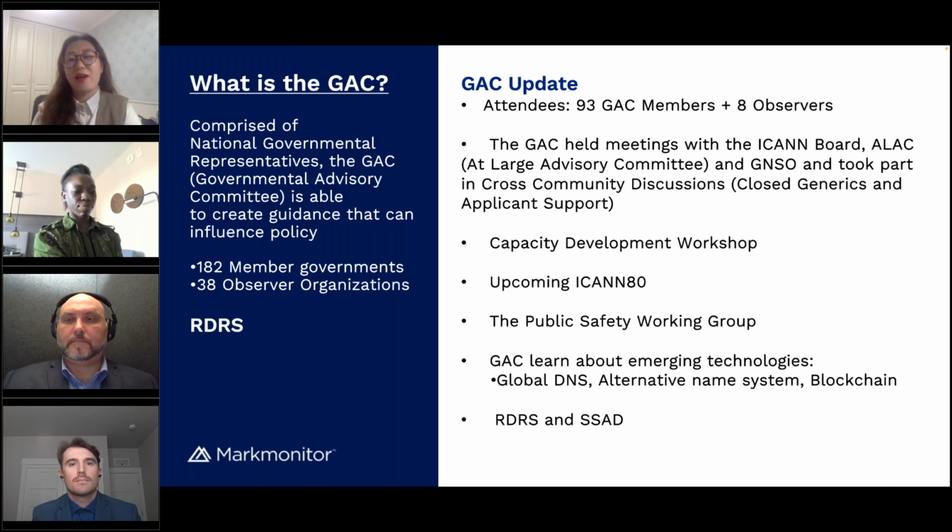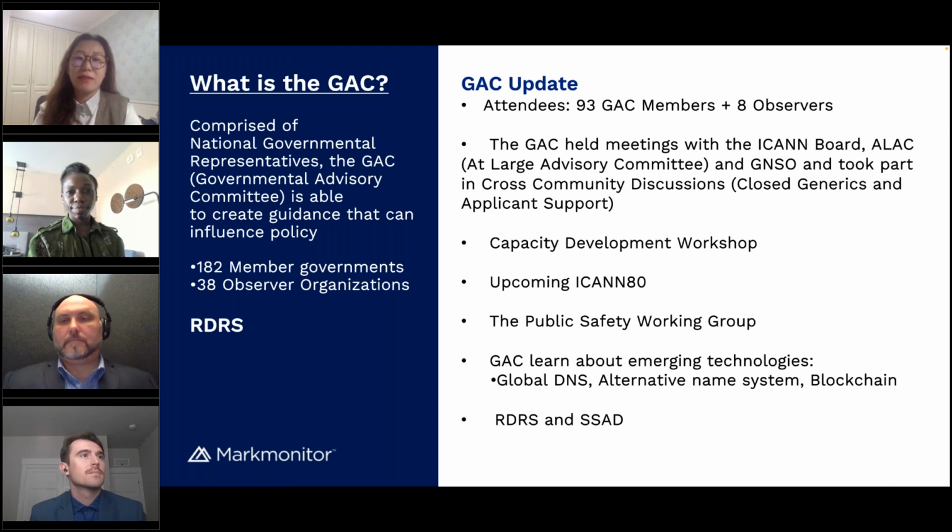And again, the second day also ended with a breakout session to discuss alternative namespaces and emerging technology that impacts the domain name system. So as mentioned, ICANN 80 Policy Forum will be in June 2024 in Kigali in Rwanda. There were a lot of discussions going on of which 4 topics should be covered during that meeting.